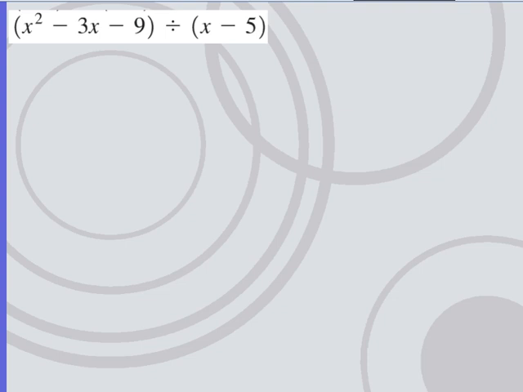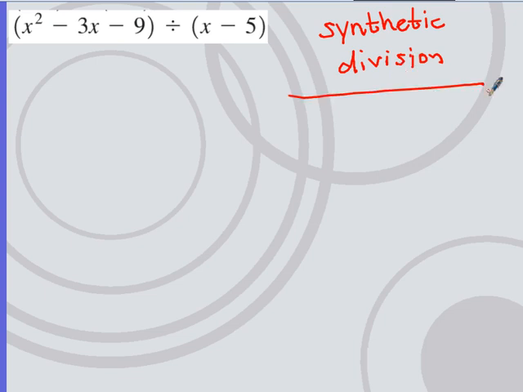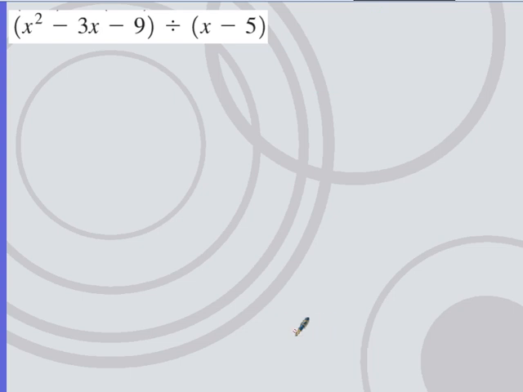Now, here's the fun part. We might not do much today after this. Might give you a little bit more homework time. Synthetic division. And I'm not going to go into long division today. We don't use long division hardly any. I'm going to stick with synthetic division for now. We might talk about long division later on in the year. And I'm going to work this problem, long division, just to show you why I'm not going to go real deep into long division.